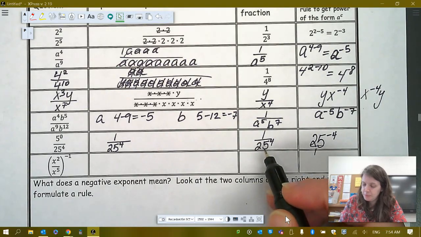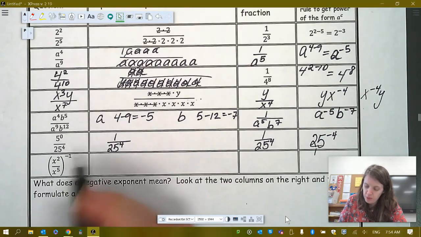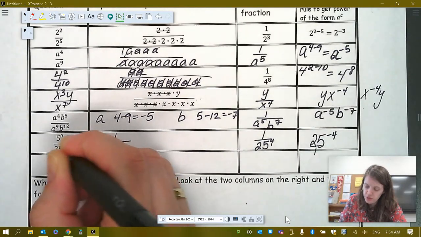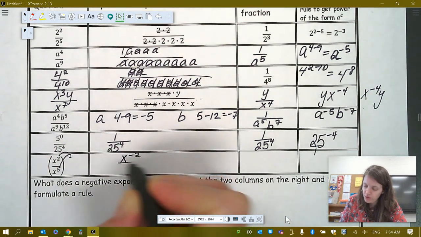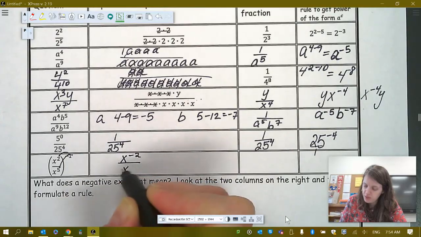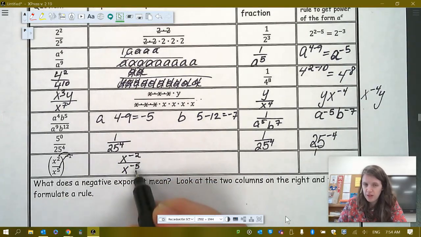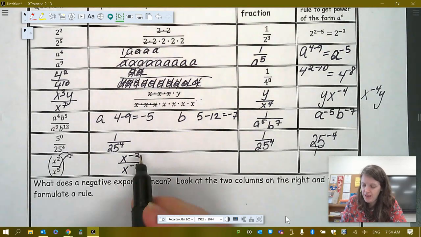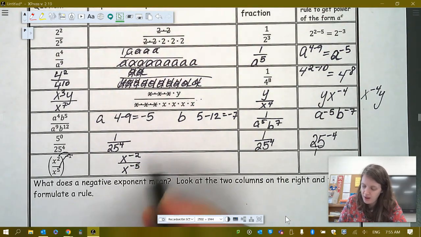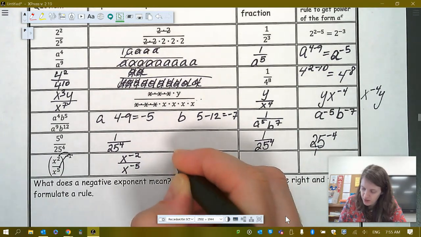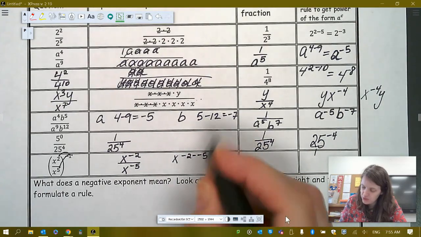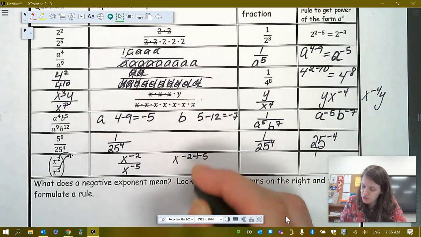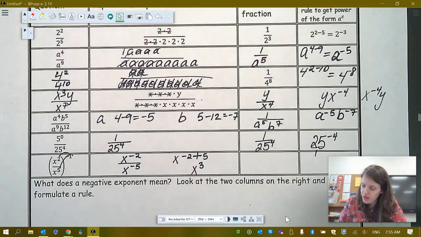Okay. All right, so let's do one more. Remember, we learned our distribution rule. So if I'm distributing this, I have x to the negative second over x to the negative 1 times 5 gives me negative 5. So now I'm going to think about what to do here. Well, negative 2 minus negative 5, right? We have negative 2 minus negative 5. Well, negative 2 minus negative 5 is like negative 2 plus 5, which is going to give me x to the third. So what I actually end up with is x to the third, okay?